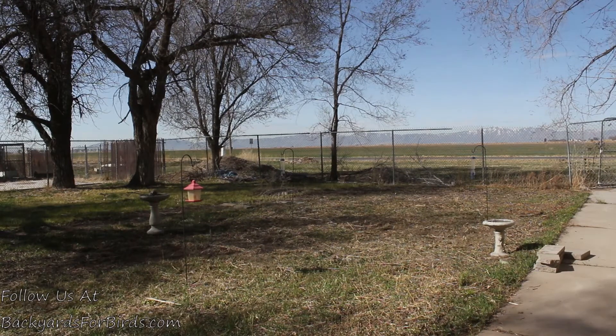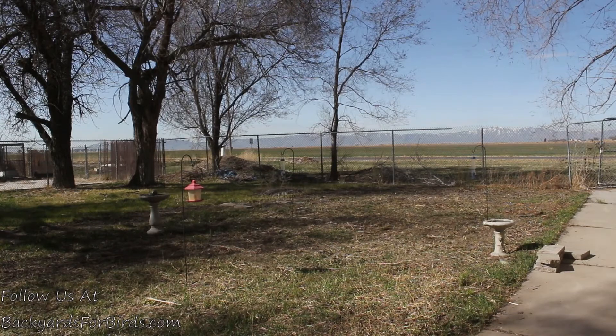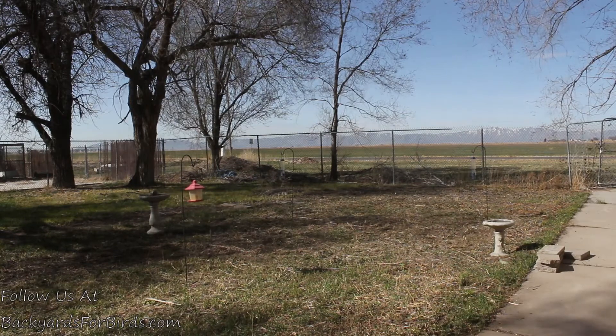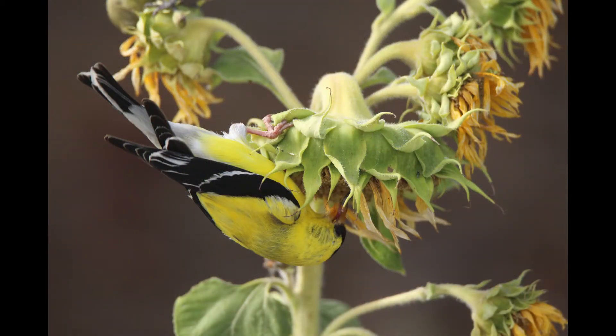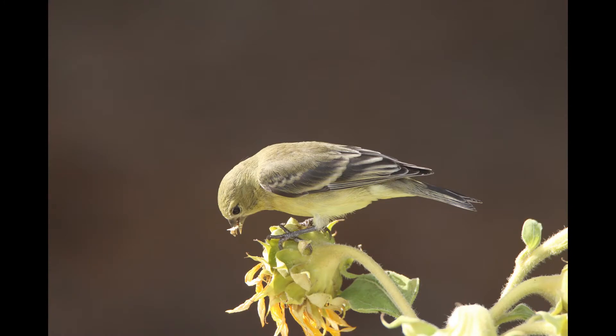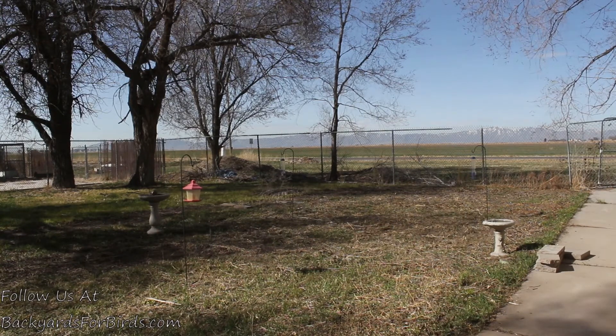I have one more plan on the west side, just past those hanging bird feeders: I'm actually going to plant just a little strip of millet — some actual bird seed — and see if it grows. My brother has a lot of feeders in his yard and had a lot of bird seed actually germinate and grow. He had some sunflowers that the goldfinches loved. So we're going to try planting some bird seed here and see if it grows, because the whole idea is not just to feed the birds at the feeders, but to grow stuff that the birds can benefit from naturally.